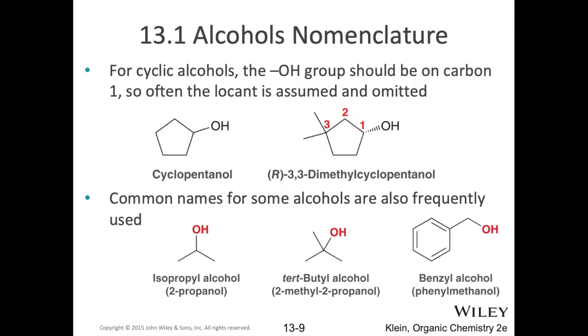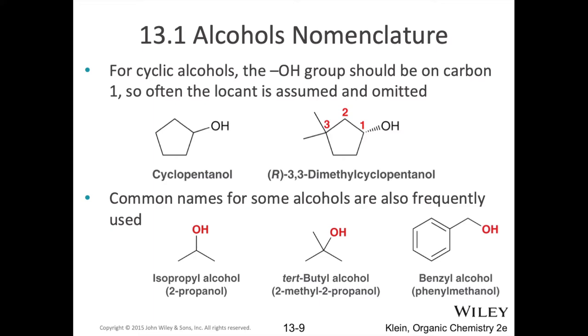In the case of a ring compound, so you have a cycloalkane with an alcohol group attached to it, that alcohol group's automatically at the 1 position. It's the primary functional group. So in the case of a cyclic alcohol where the alcohol group is the only substituent, you don't really need a locant here either. Just like with ethanol or methanol, where that alcohol group's automatically at the one position, you don't need to put a locant. Same thing here. In the example up here, we've got cyclopentanol. You don't need to say 1-cyclopentanol. It's understood it's at the one position.